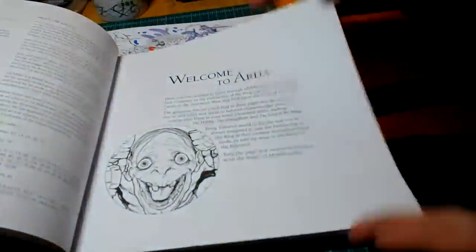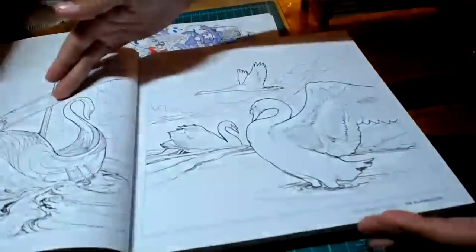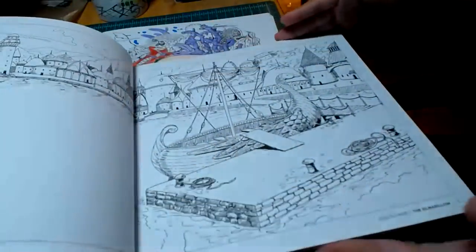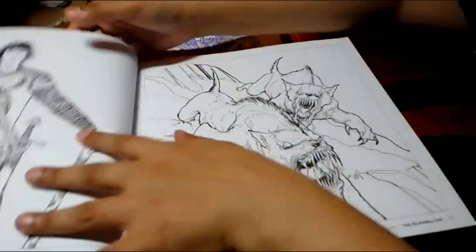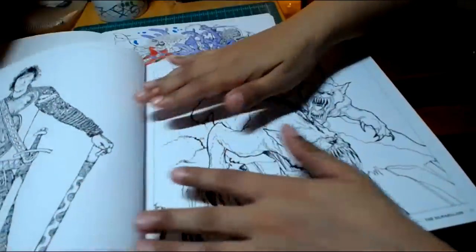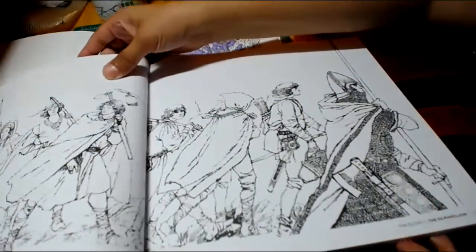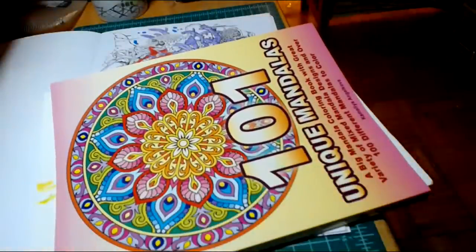There's some really nice scenic pictures in this book. So, I do like the pictures in it. It has a very much fantasy feel to it. Werewolves. That's something. There will be flip-throughs. So I actually saw it at Michelle's before I saw it at Becky's, so that's that one.